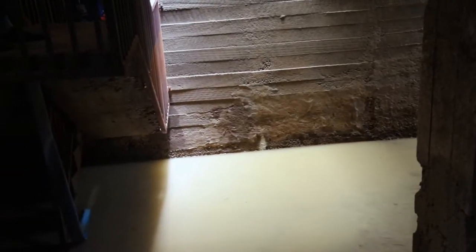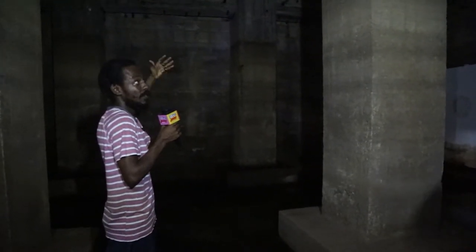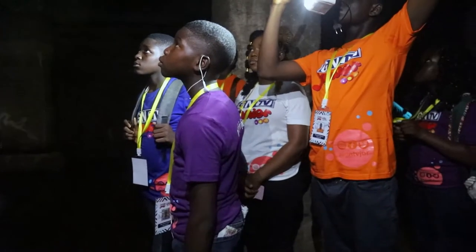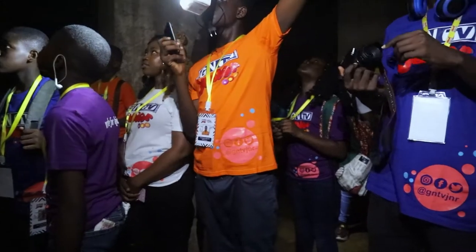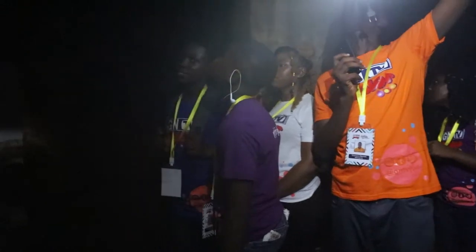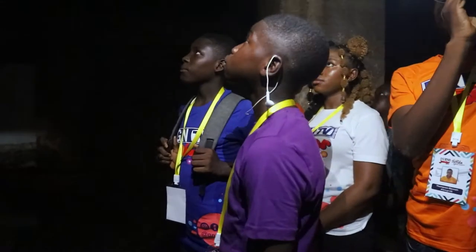These are measuring cans for maybe engine oil or any other material, maybe petrol. Yeah, engine oil. So you can see the bats, they are animated because of the light. They don't like light, but in the evening when you come here, they will just move on their own, flying in the space. I told you that this is a museum for science and culture, right? So bats living here also deals with biology, ecology, and things like that. We don't know much about them. They are here for studies and to learn much more about them.